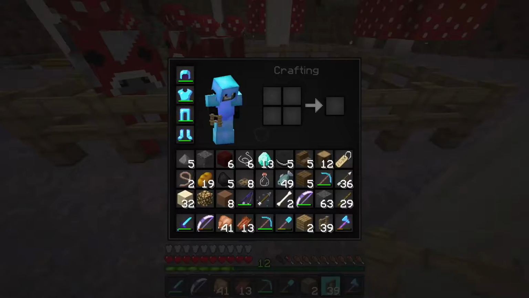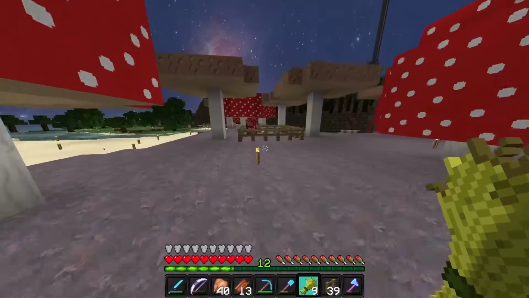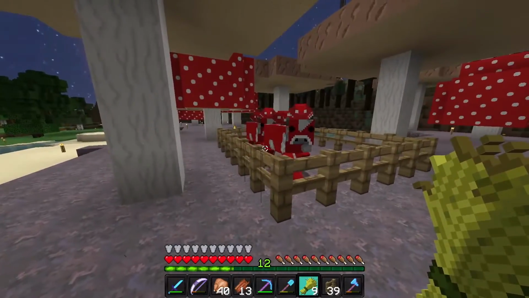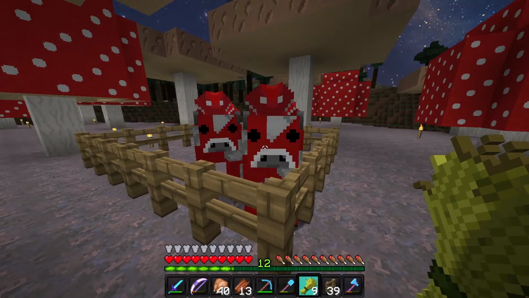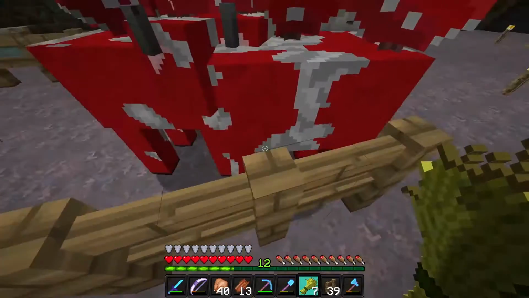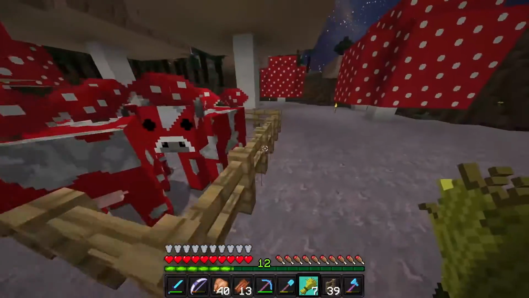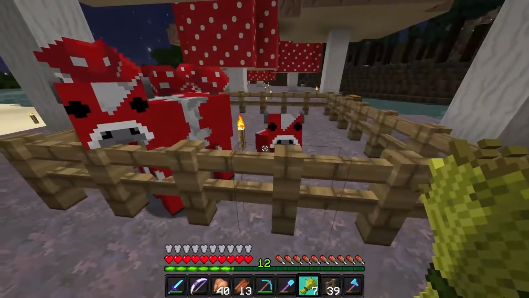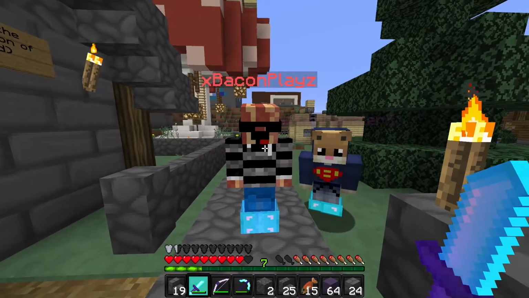Put that here. Get some wheat, and hopefully I can breed these dudes. I've just grabbed some, what do you call it, hay. Hopefully these guys make a little mushroom. So here we go. Oh my god, is it actually going to work? No way! Oh my god, yes! I'm going to be breeding these guys. This is insane.